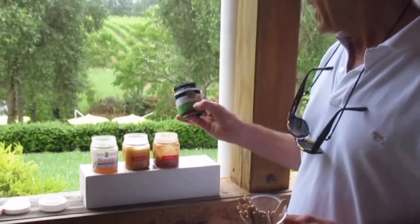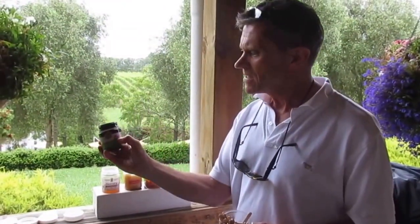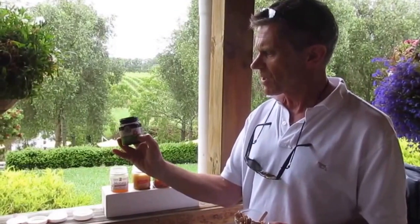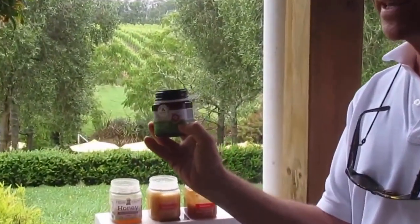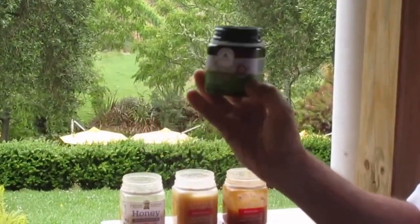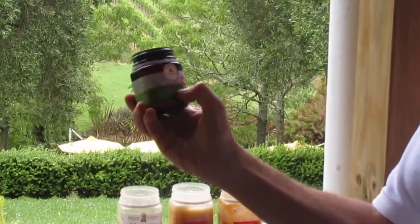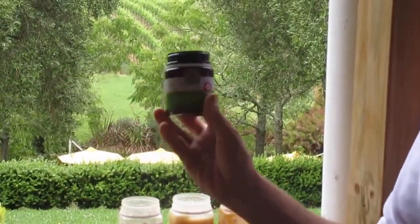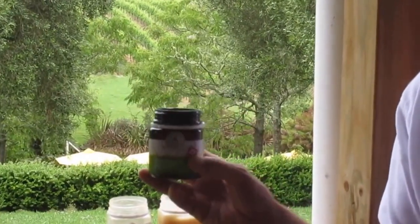This is the one that is the most sought after. It's medical grade UMF honey. This was studied by Professor Peter Molan at Waikato University with a team of scientists for 20 years. They isolated this honey. Not all Manuka honey has it. Manuka is the native or Maori word for tea tree. So tea tree's been used around the world for thousands of years as oils, as soaps, and for health supplements.